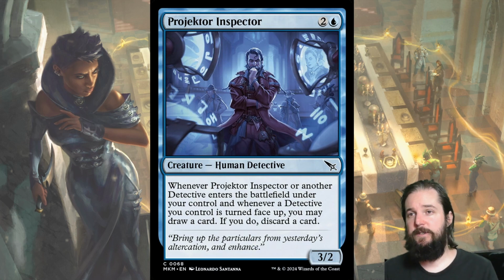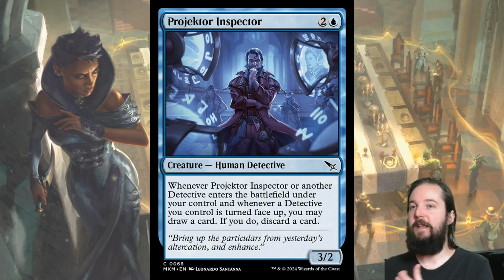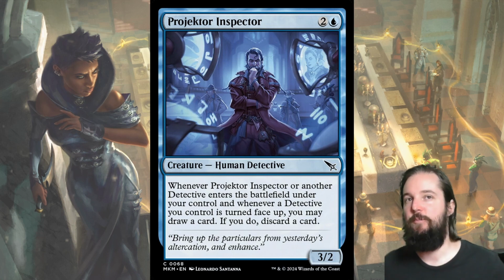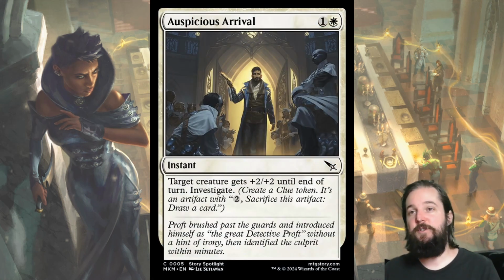And then we've got Projector Inspector, which the more detectives that you have, the better Projector Inspector becomes. And it's amazing in multiples because then you get several triggers off of all of your detectives that you're playing, and you can really dig for your bombs. And then Auspicious Arrival, +2/+2, and Investigate.